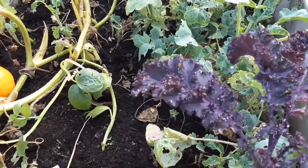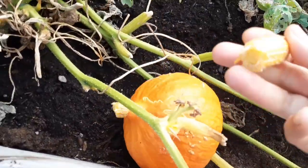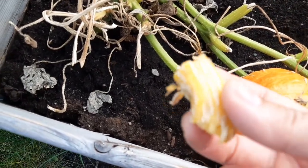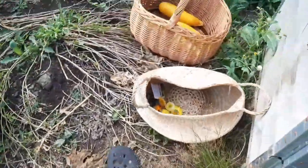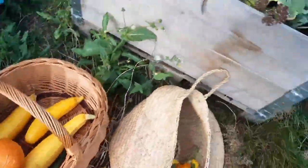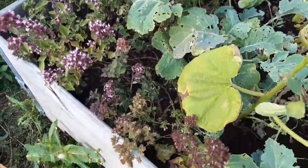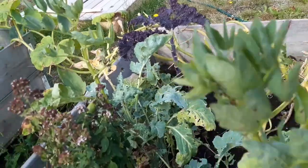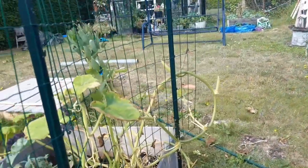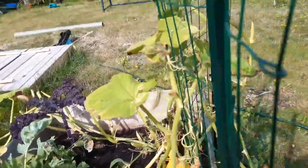Yeah. Pumpkins, which this guy I think is ready, so I'll just snap him off. Well, that was not the goal. You want to keep as much of the stem on as possible because that is how they rot. So the longer the stem, the longer you have to eat them. But I messed up, so it's okay. Things happen. There are worse things to happen. I thought I saw another bean, but it's okay. We're just hunting for food all the time. I saw another bean. Okay.